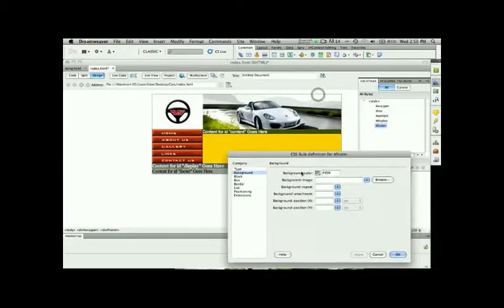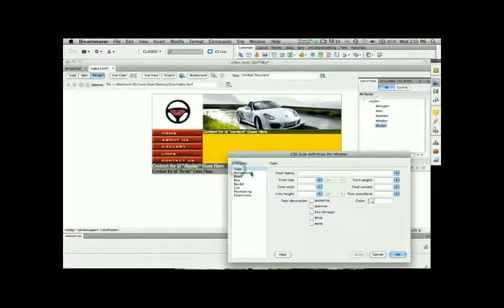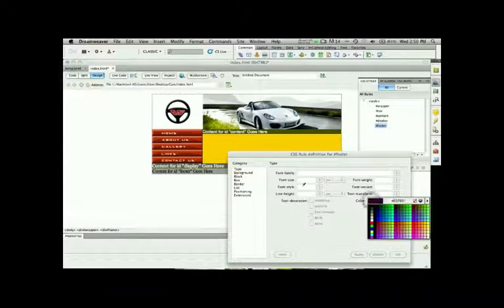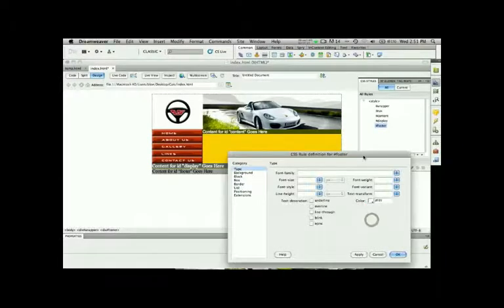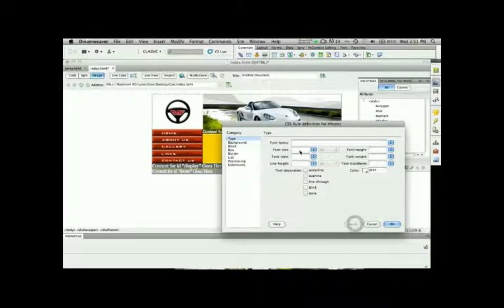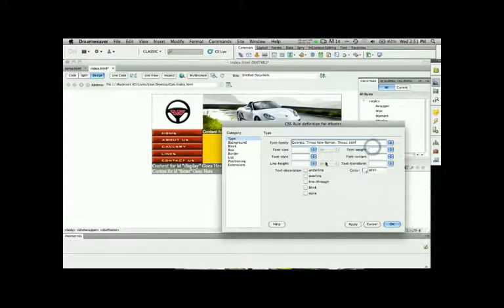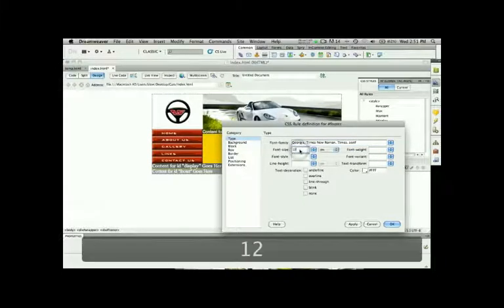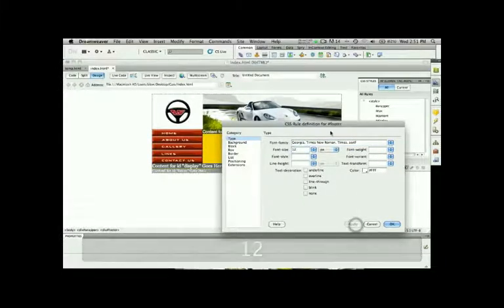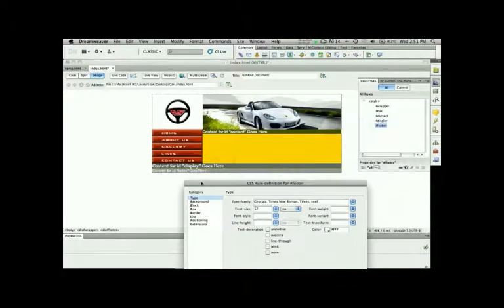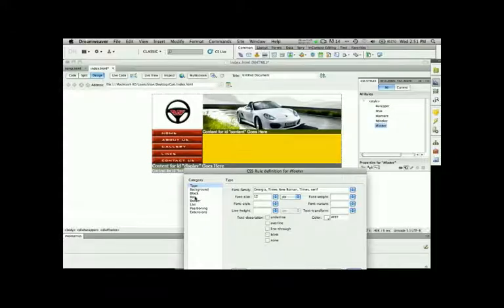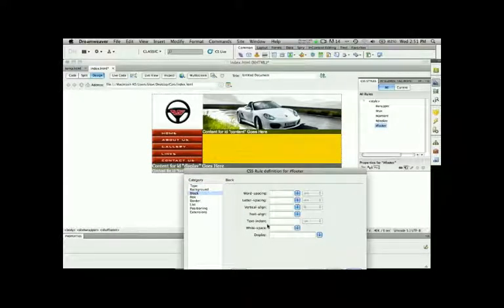Okay, so that's what we're going to go for, and with that we will go for a font color. So for the font, we go to type, and on the type category I'll give it a white color, and we want to change the font family. We'll keep the Georgia again, and we'll go for a font size of 12. Normally that area keeps a much smaller font size, but we want to keep the text centered. That's for the footer. We want it centered and not aligned to the left. So this is where we'll go to the block category, and under text alignment, we're going to choose center.